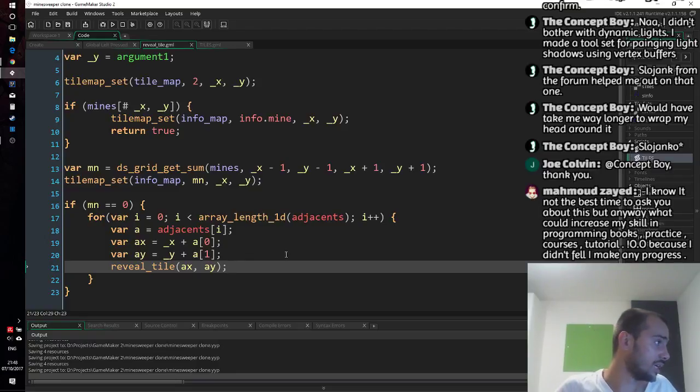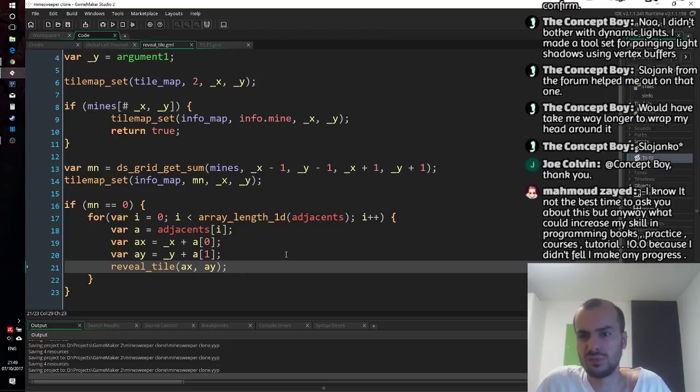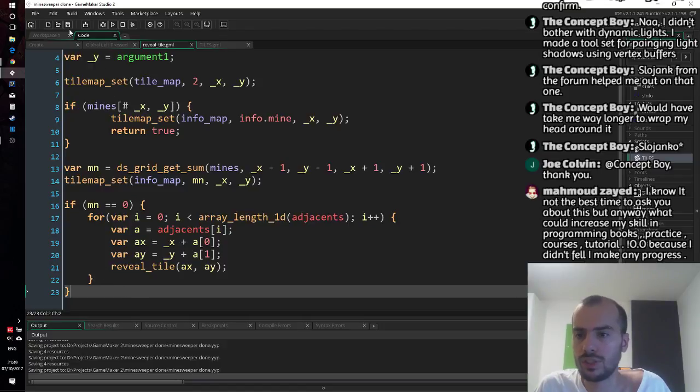Asking about increasing your skill in programming, I say just program. That's what I do. That's what I did. It's what I've always done. It's what most people I know do. Just program. Do things like I'm doing right now. Program little things, little programs.